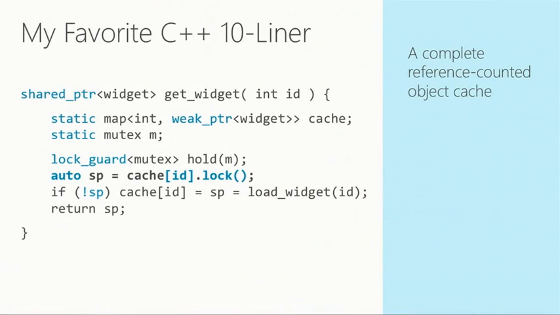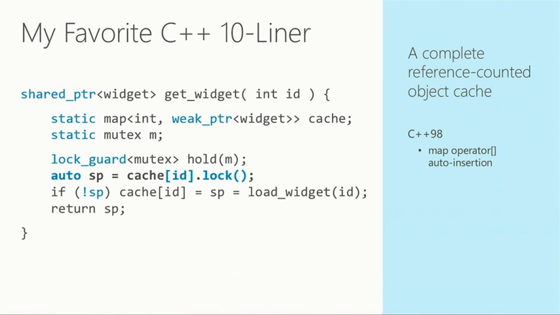This is a really cool, complete reference-counted object cache that is thread safe. And you can, like I just said, make that critical section even shorter if you're willing to add a few lines and do an atomic compare and swap and that kind of thing. And possibly do redundant loads if there's two requests for an object not in the cache that come in right at the same time. But just look at what's going on here.